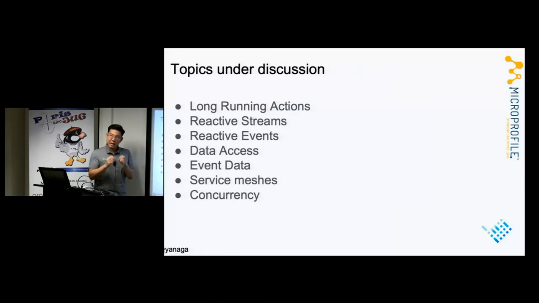And I don't know which type of support will be added on the MicroProfile. But if, for example, Apache Camel already provides you today with Saga support, we're going to work on reactive streams, reactive events, data access to have something similar to Spring Data. So we're going to add data access. Event data, too, to provide with other kinds of buses. Service meshes to integrate even more beautifully with Istio and concurrency. Right now, we only have the Java EE 8 concurrency utilities. We might be adding something more in MicroProfile.